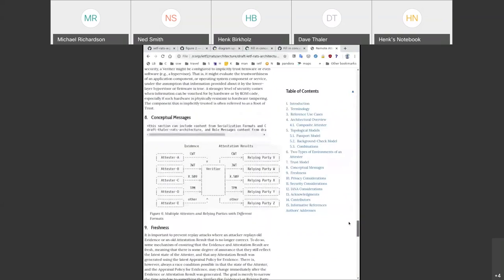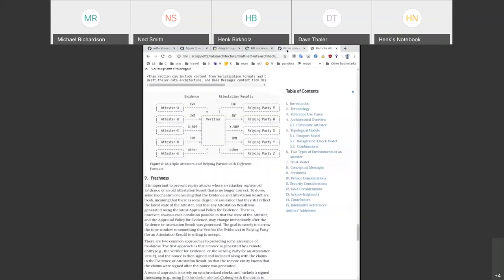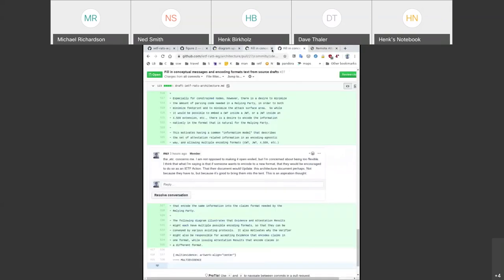Is the point of the section to talk about extensibility of encoding format? Yes. I think we should talk about extensibility and being able to adopt multiple various data formats, if you read this document well, so to speak. And let me finish. Is it extensibility about claims or extensibility about formats? Primarily the latter, although also the former as a separate point. Previously we put in the diagram that Hank referred to as the octopus diagram, but there's no text before it. This is the text that then motivates it. You can see, 530, the following diagram, right? So this is the text that leads up to and motivates that diagram.